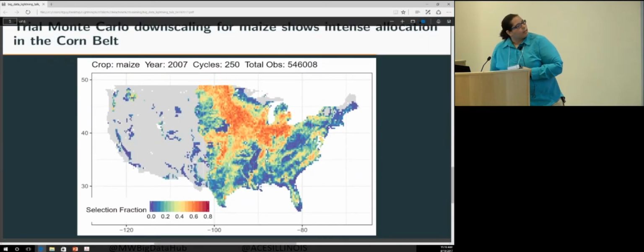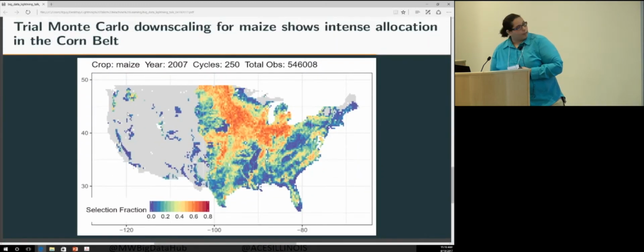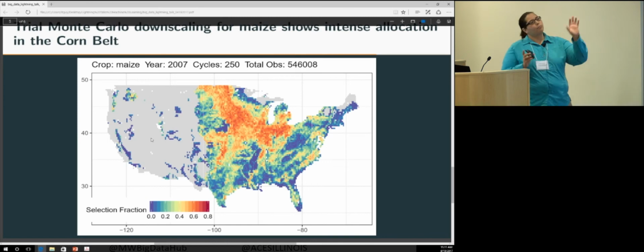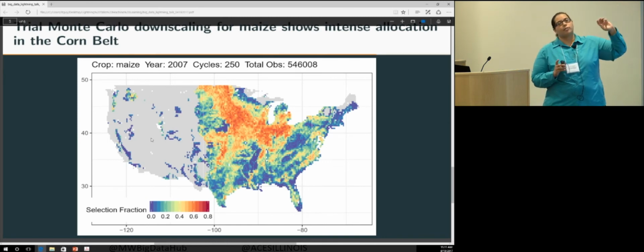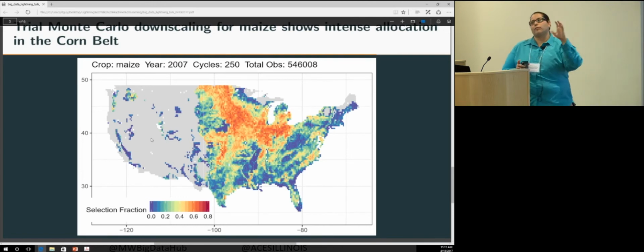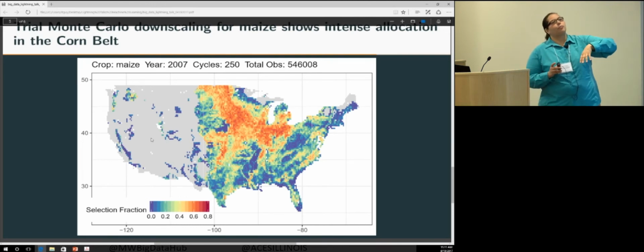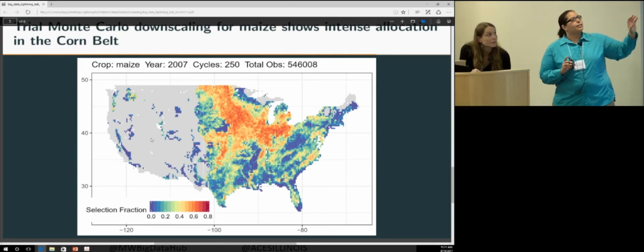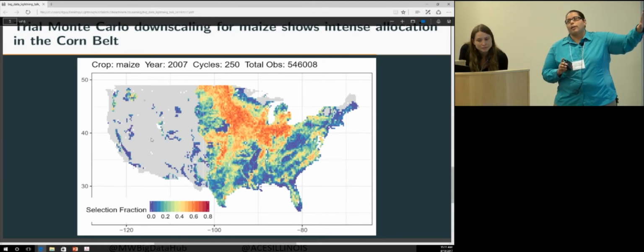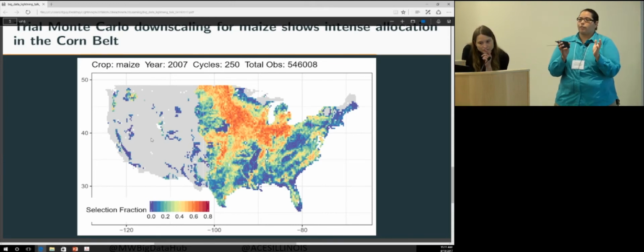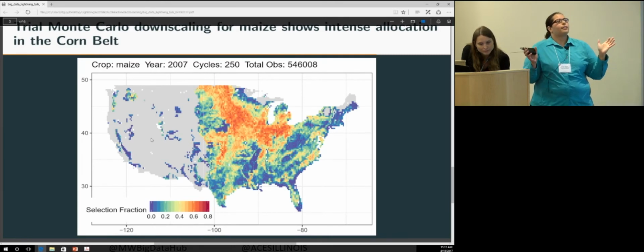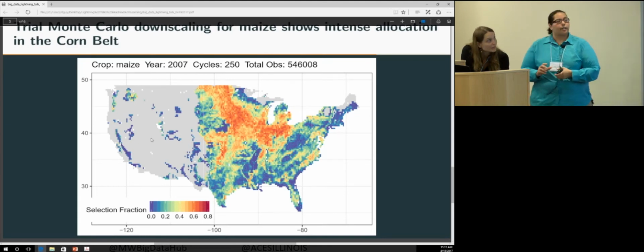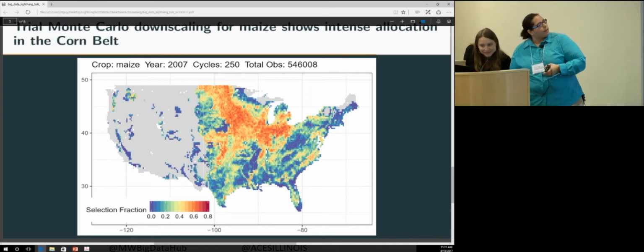I'll briefly show, if it works, and I don't know if it will. Oh well, it was a movie, but the punchline is that dynamically, the number of observations would have fluctuated in time because we're developing it based on harvest area. With a completely probabilistic method, we've been able to capture all of the maize grown within the Rust Belt, and you'll see it intensify. Areas shown as blue would have started to transition to red over time to meet the demand of the harvest area.